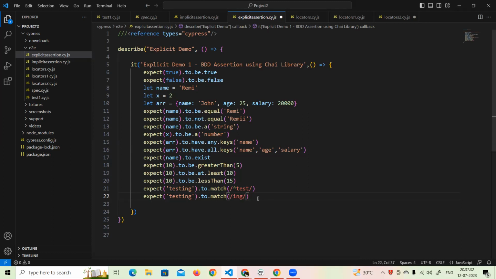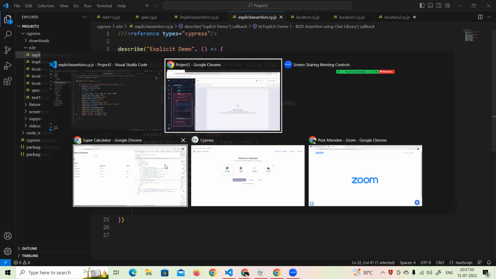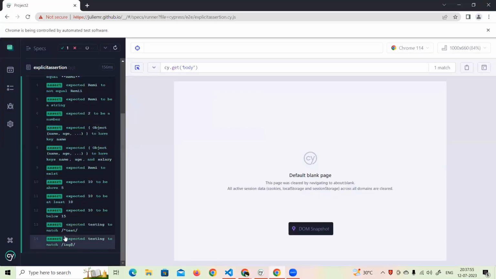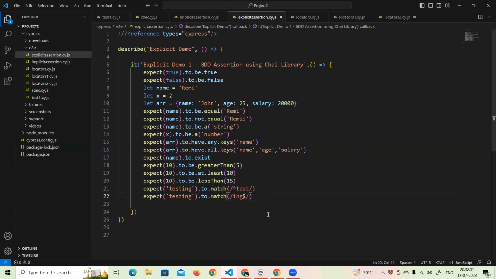Now if you want to check the end, you need to use dollar, and you need to use dollar towards the end, not at the beginning. So caret is for checking the start and dollar is for checking the end. Now if I run this, see now it is passing, right?